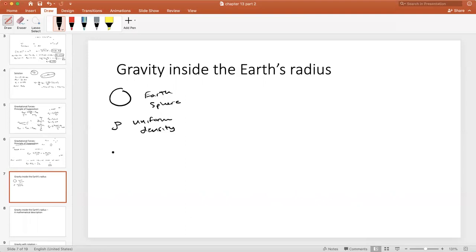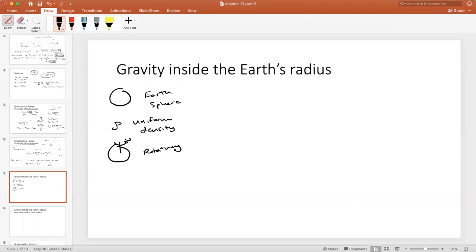finally, the Earth is rotating. So we know it's rotating. And before, we didn't care that it was rotating. We assumed that it was just standing still, or we didn't need to worry about the rotation. So the fact that Earth isn't a sphere, we're going to ignore. We're going to treat Earth as a sphere. And the fact that it doesn't really have uniform density, we're going to assume it does.